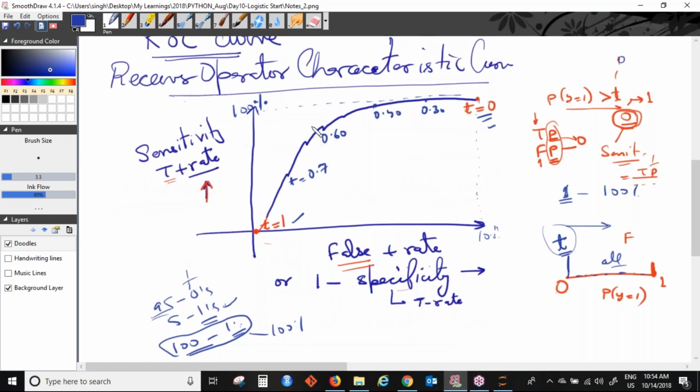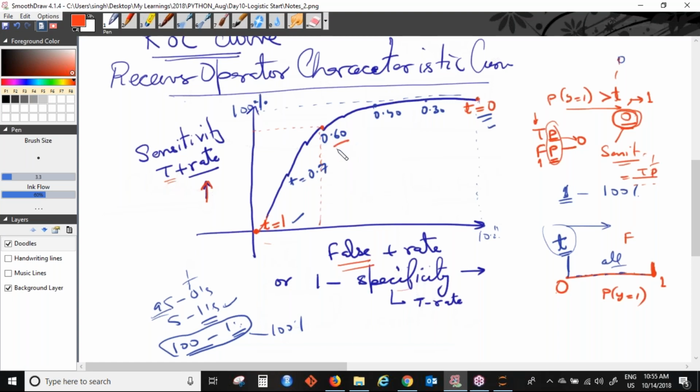So what will we do? We will select a value somewhere so that we are high on the y axis and low on the x axis. Okay, again that will be a little subjective because different people might have different views, but that is how you take a call. So probably if I were deciding here, I would take probably this number.